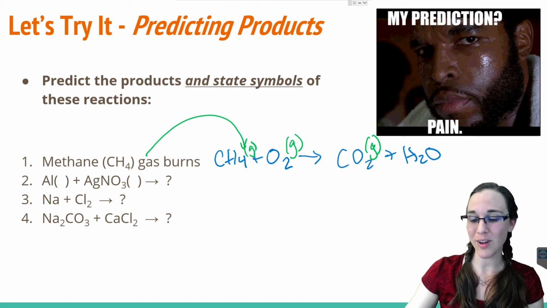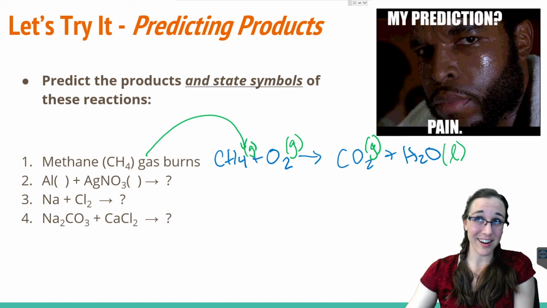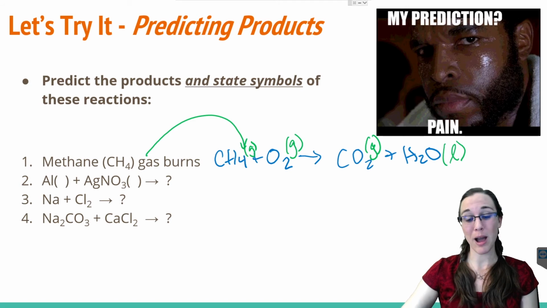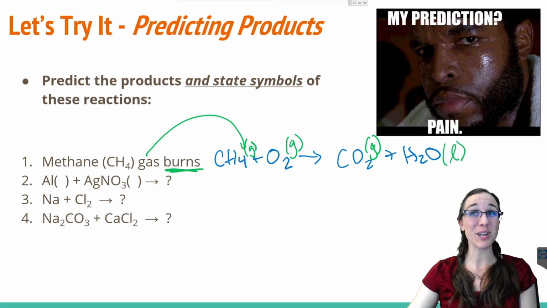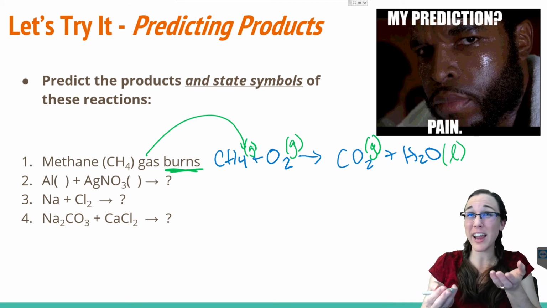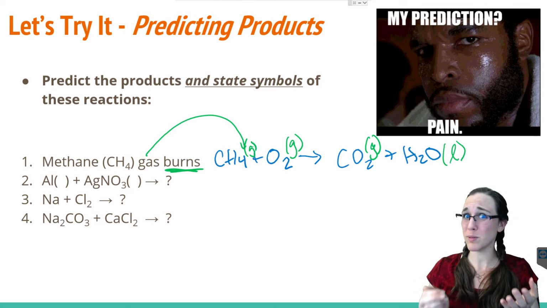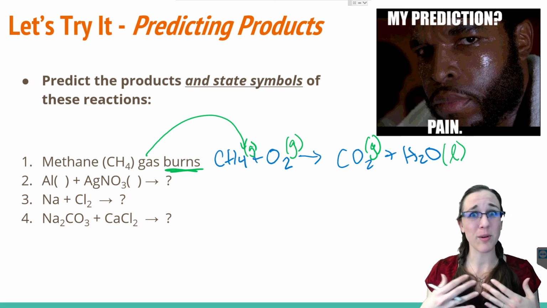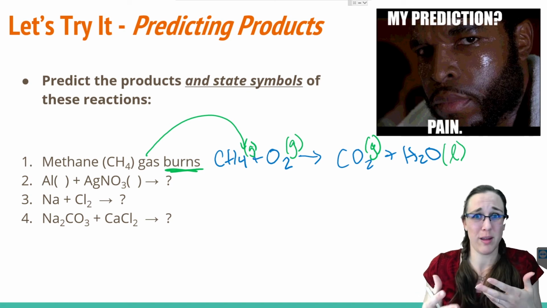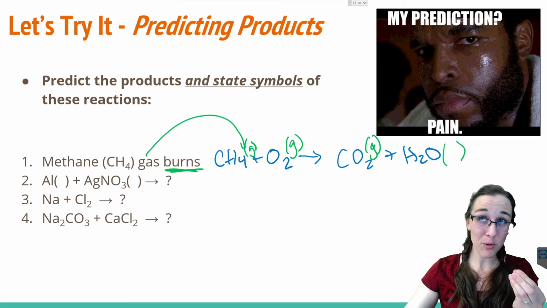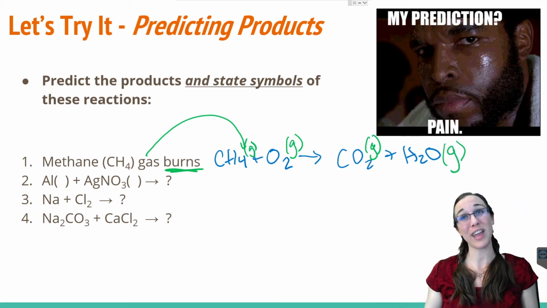You might be tempted to write an L after that because it's water, right? Obviously. But water doesn't just exist in a liquid state, remember? And we're talking about burning here. We're talking about fire, combustion. So the likelihood of water just pouring out of your campfire, if you want to think of it that way, is slim to none. I mean, if that's happened to you, by all means, please tell me about that in a story in the comments below because I want to hear it. But as far as I understand, whenever there's a fire, there's not just liquid water that pours out of it. So in this case, we're going to say the water here is probably in a vapor form, so it's probably a G for gas.